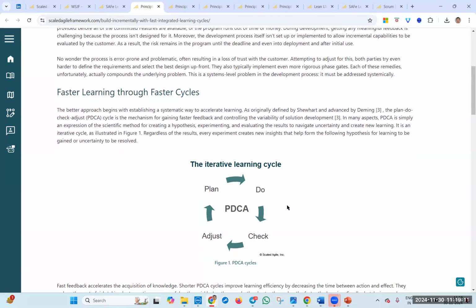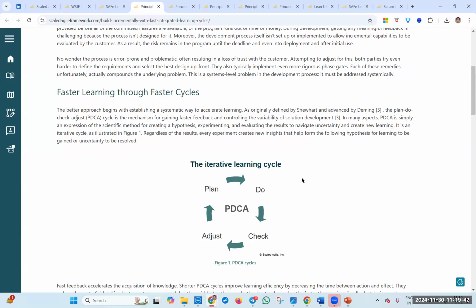Sprint plan, do the implementation, check the demo, adjust in the retrospective, and keep on doing it. It's not just at the sprint level. The daily also we are doing directly or indirectly the same, right? The daily stand-up: what are we planning to do for the next 24 hours? Complete it, then check whether we have achieved it or not, and then adjust if there are any blockers or challenges. If we have to review the plans, we'll go ahead and do it.